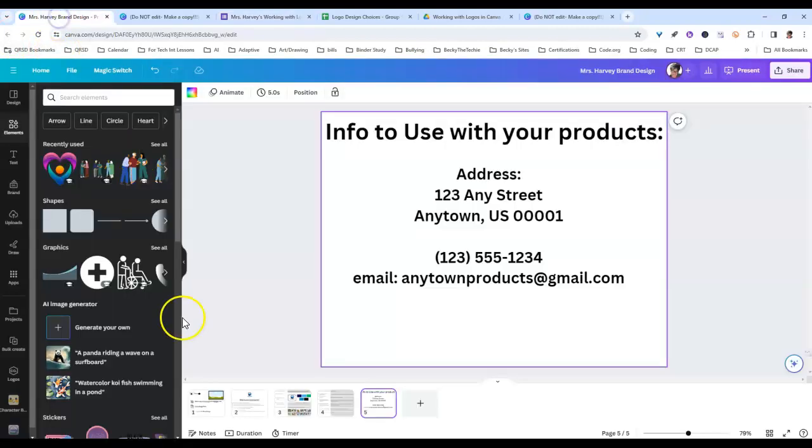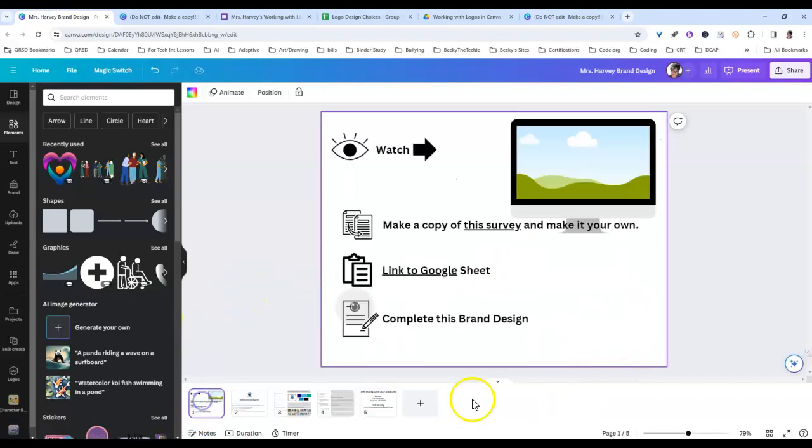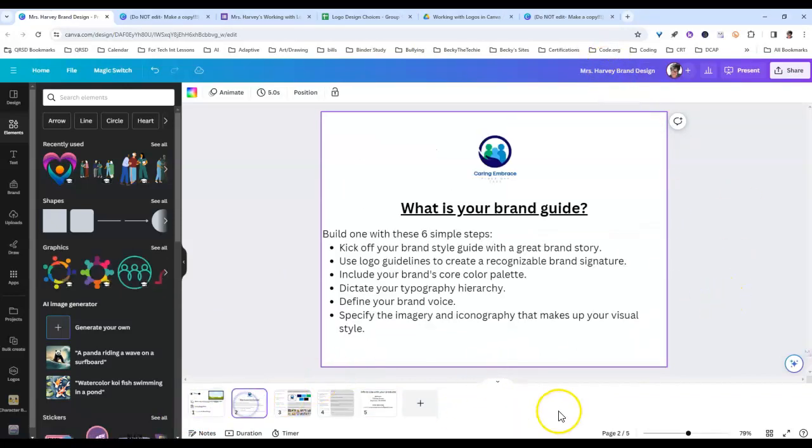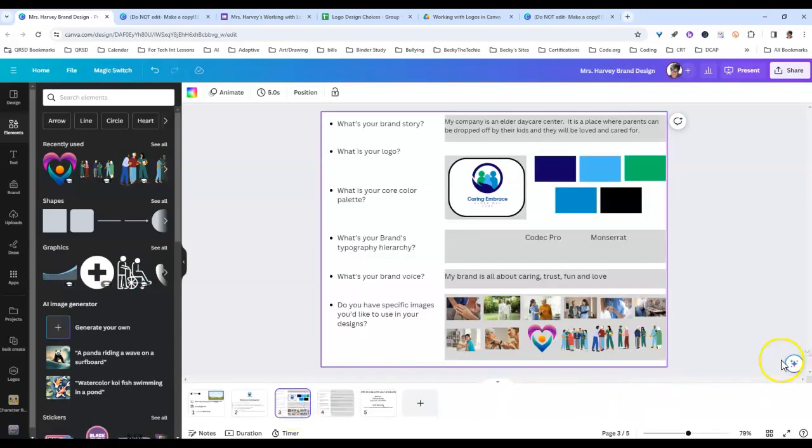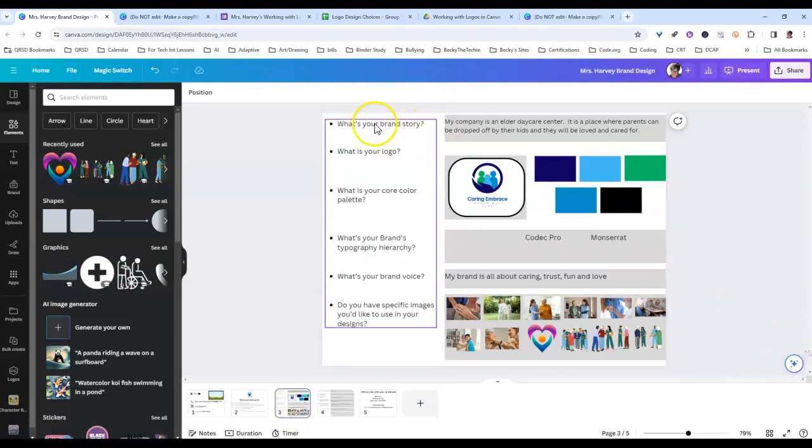So you're going to go into your copy of our brand design kit, and you are going to put your logo on the first page. You'll read through the steps of what a brand design is. You are going to go in and you're going to answer the questions like I've done.